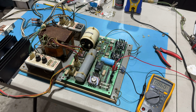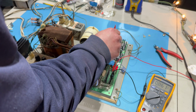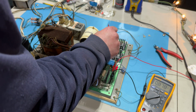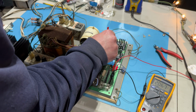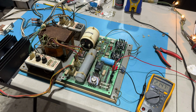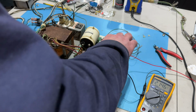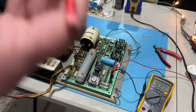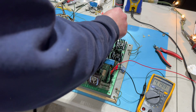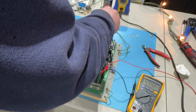I know there's a crowbar circuit. I don't know if that has something to do with it when it's too high. And there's just nothing here. That's as high as I can get the voltage with the current limiter down. And as I bring up the current limiter, I can't get any higher than 12.14 on the 5 volt, and then let's see, that should be 12 volts, and you can see it. I don't get it. Max I can get that is 4.7.